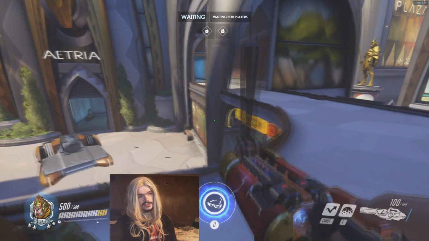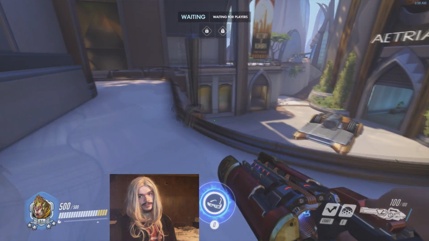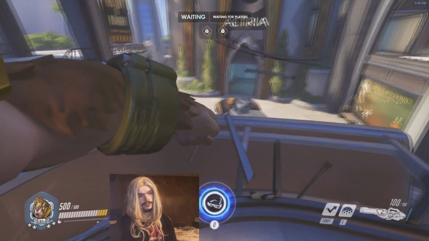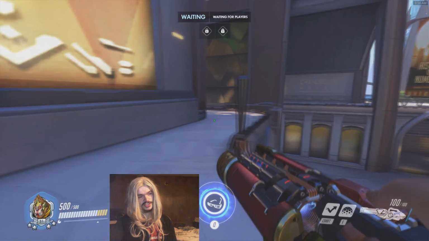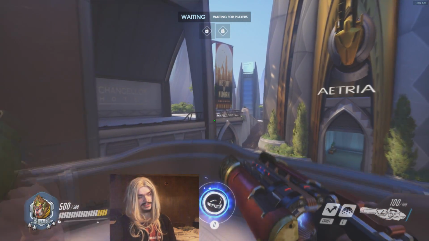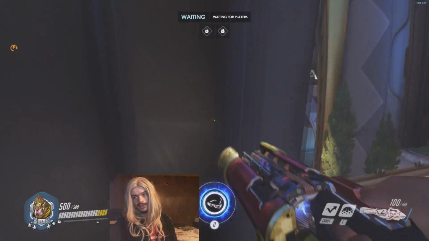If you're changing to Winston to counter a flanker, you have to actually counter the flanker. You have to actually focus on the flanker and play defensively and kill the flanker. You can't continue to play Winston in his default position because his default position is not protecting the backline. His default position is diving the enemy team. This is why people are really bad at playing Winston on defense.